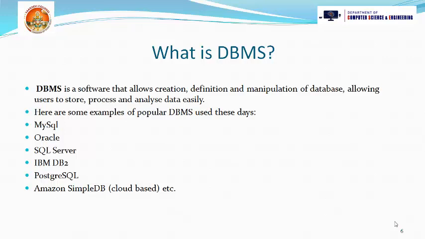Here we have some examples of DBMS softwares: MySQL, Oracle, SQL Server, DB2, PostgreSQL. Among these, only MySQL is open source and the remaining are licensed softwares. Means we have to pay for the licensed softwares, and we use MySQL in Linux operating system and Oracle in Windows operating system.